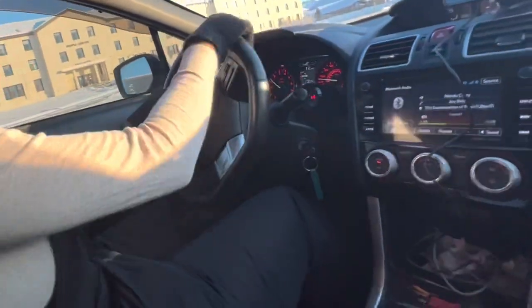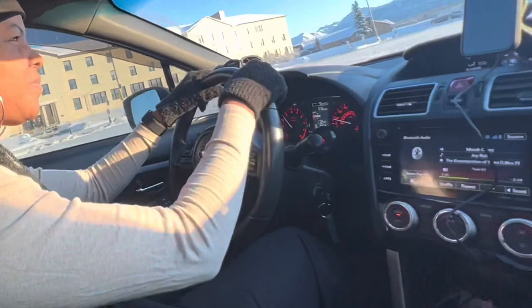Go straight that way. Go this way? Yeah. And then you're going to do a loop around. On the road? No. I don't want to get on the road. Okay. Go to the end. Like, you tell what the car is turning at right now. Mm-hmm. All right, slow down for a little bit. Go to second. Match the clutch. Pull down. Go to second. There you go. Okay. Can I do it? Yeah, give it gas. There you go. You're in second. Go to the right.